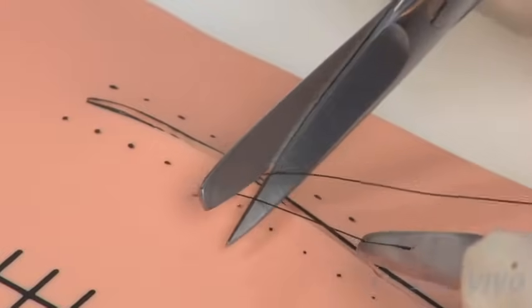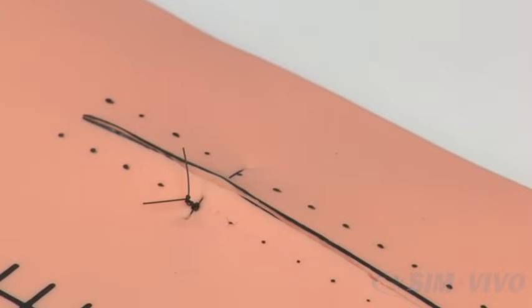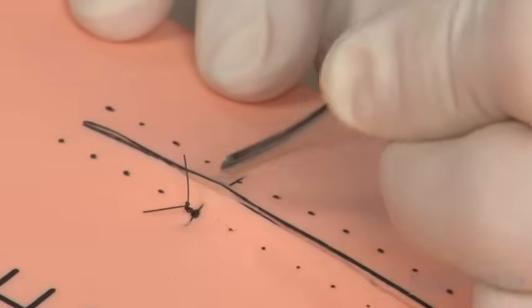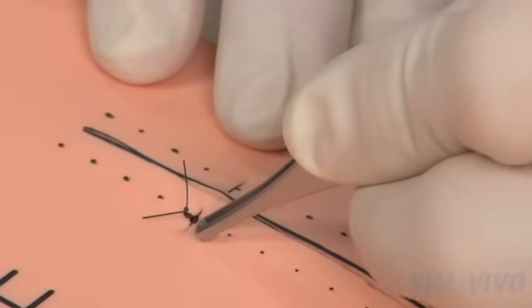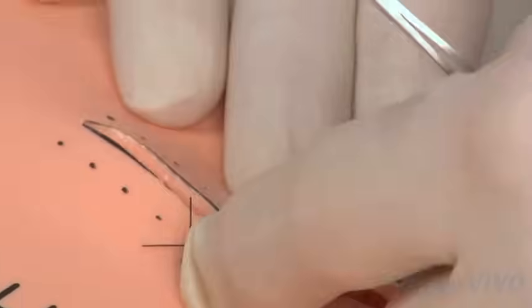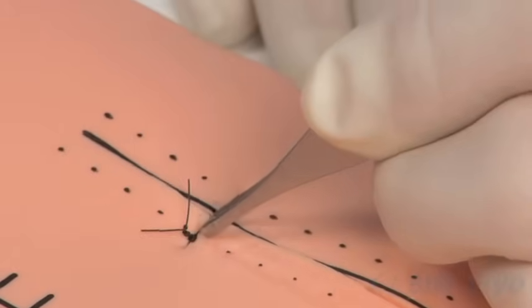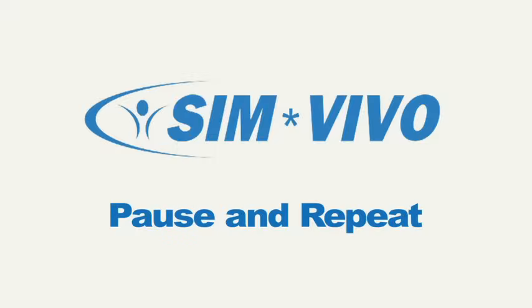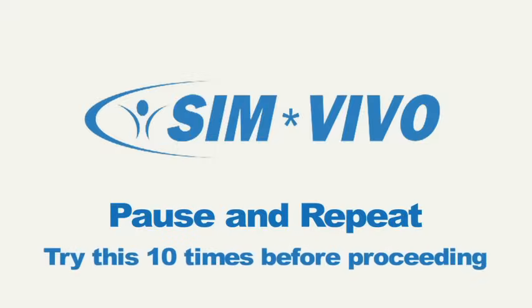And then when you're done, bring in the scissors to cut the tags. Notice what you have. You have a suture with ends on both sides. The tension has been taken off of this wound with the big sutures that were placed and actually averted the edges for better healing right here in the center with our smaller bite. Now, practice this ten times before moving on to the next exercise.